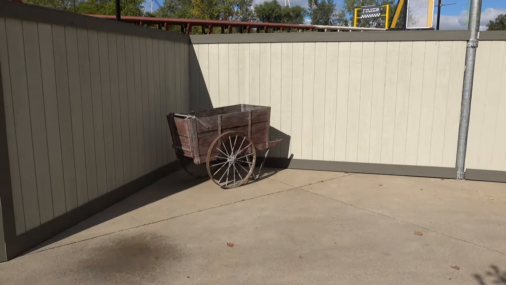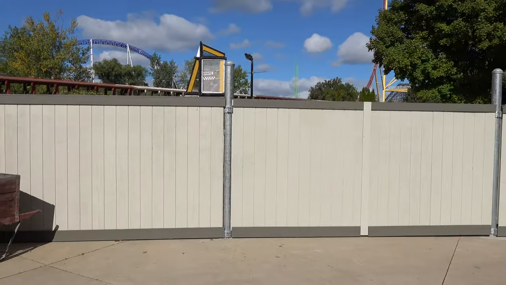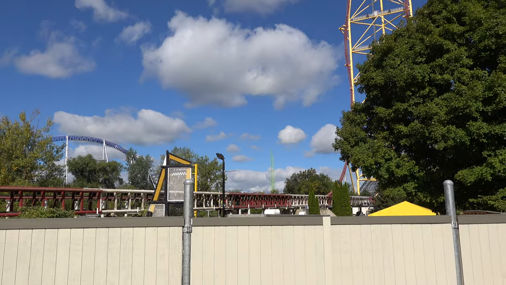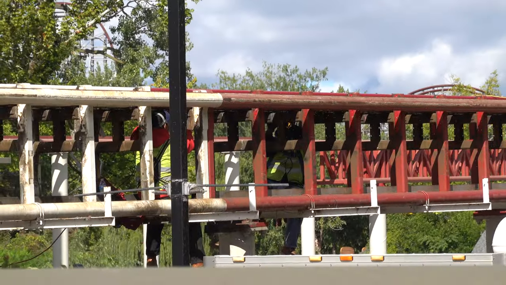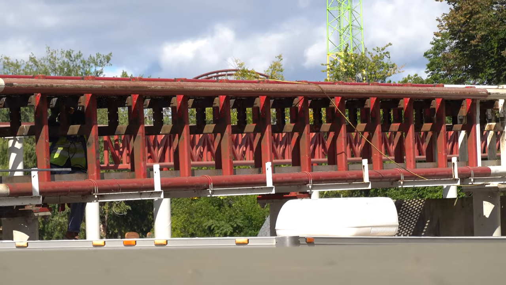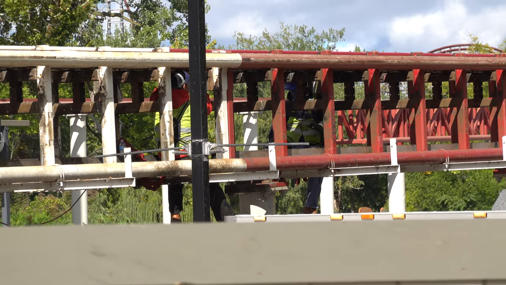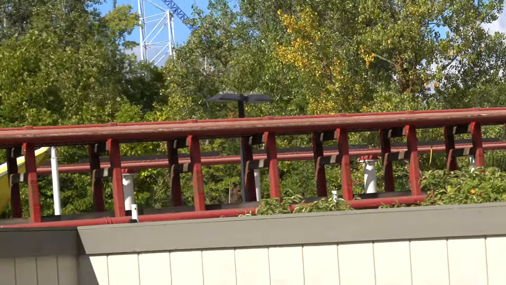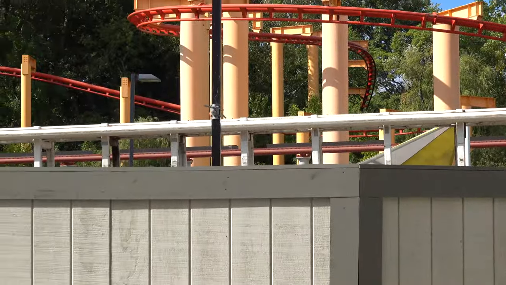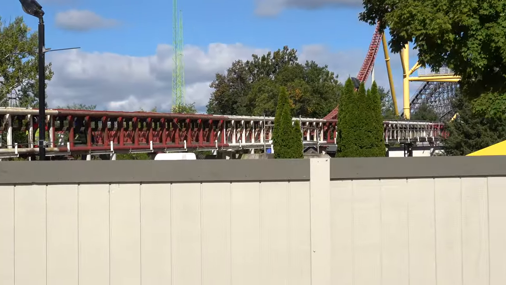Other than this cart is not really our concern. Maybe that's the new attraction. It's more what this gentleman is doing over here. You can see there's definitely some removal of technical equipment happening on the spot. You can see most of the launch track has been removed, or the launch mechanism itself. Something big is happening with this ride.